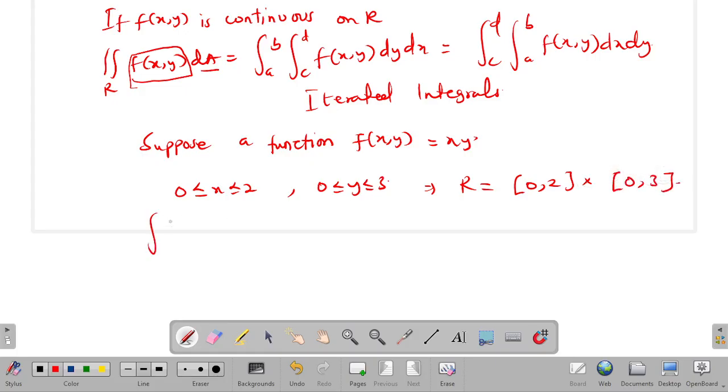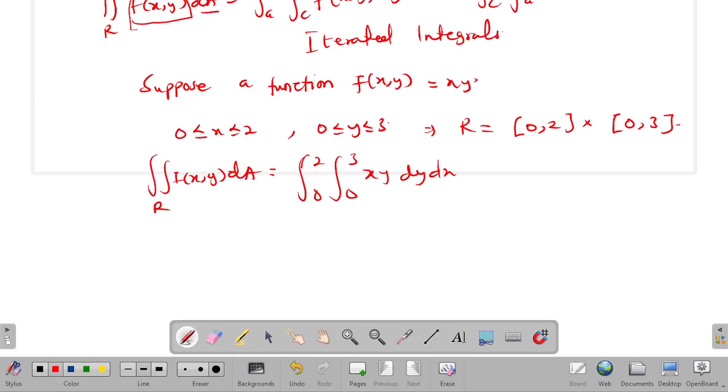Then I'll have my integral over the region R for the function. This function is what? xy, right? Let me make it a function f of x, y for now, dA. Then I apply Fubini's theorem. What do I do? I'll break this into two. Making my x the outer integral, okay? I have the integral from 0 to 2, integral from 0 to 3, then my function is xy. Since my x is the outer and my y is the inner, meaning I'll first do the inner, I have dy, then dx. As simple as that. Computing this should be very simple, right?